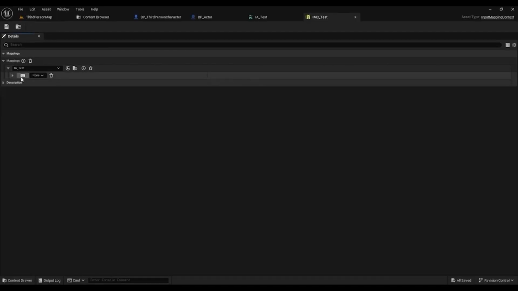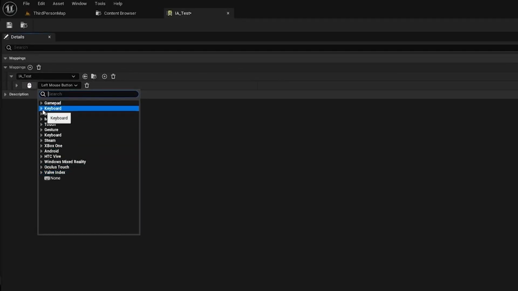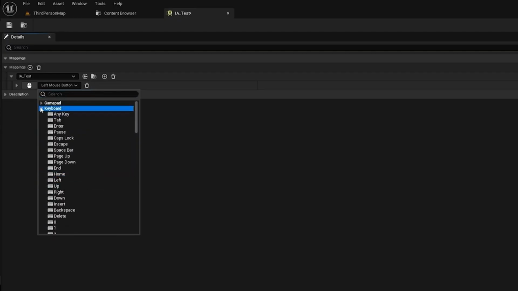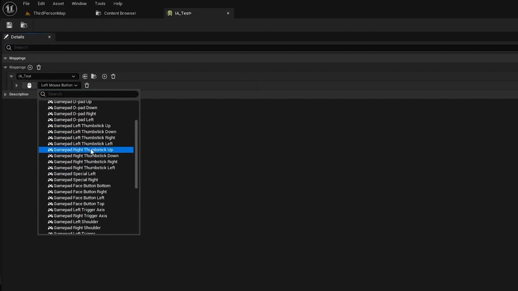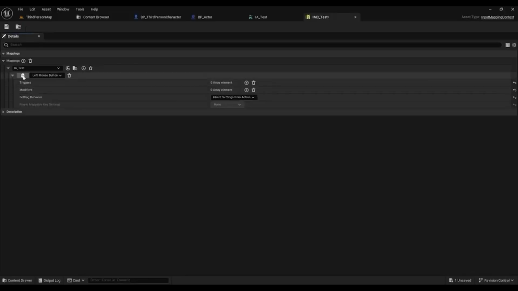And then if you go here, as you can see, this controls what the click is. So you can just go through all of the individual buttons if you want. It has a keyboard, like you can literally go through every single key on the keyboard. You can also go through every single button on the gamepad or the mouse, or you can click this little icon, and then if you click that, it'll glow yellow.